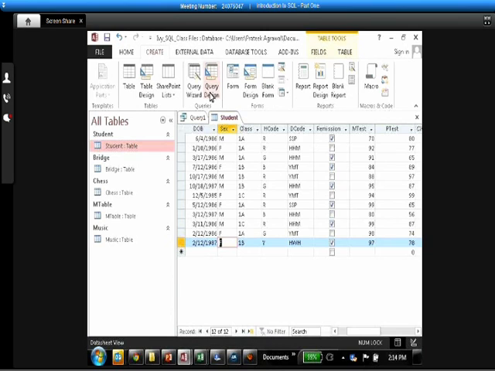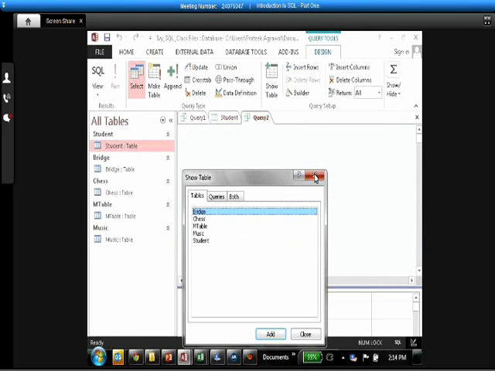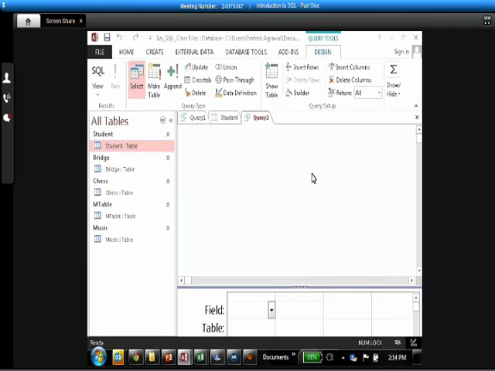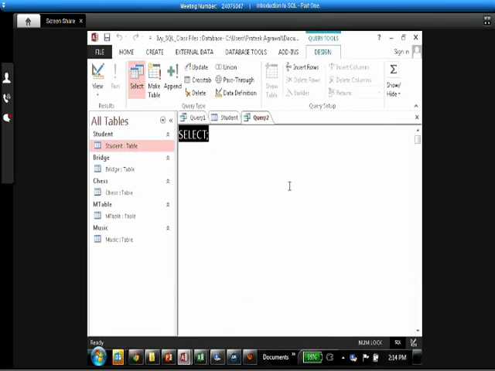So how do we go to the SQL view again? Again, I'm going to go to create here, go to design. See, in other databases it will be very simple. Most of the databases would have SQL view right in their first user interface. Okay, but Access was not specifically designed for SQL operation, and that is why it is a little hidden.